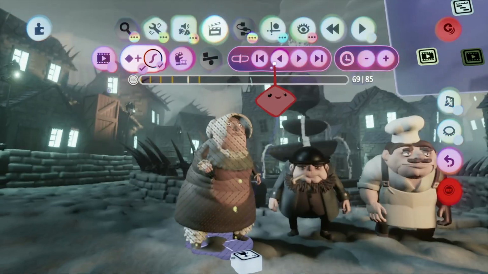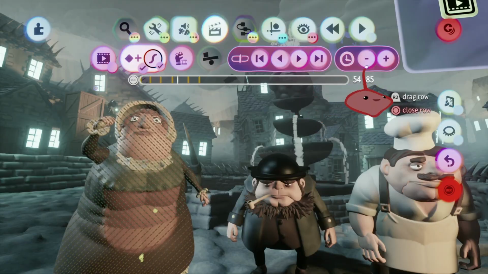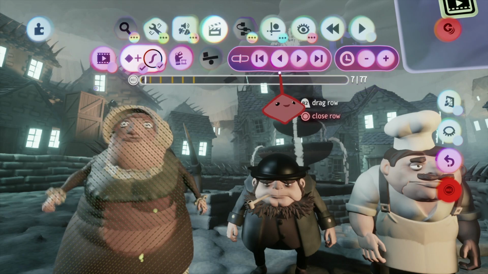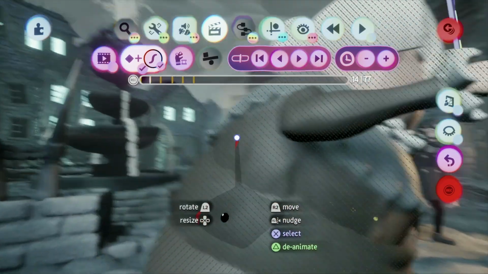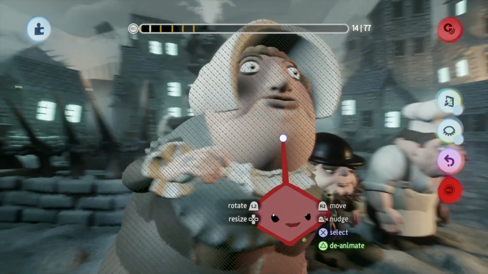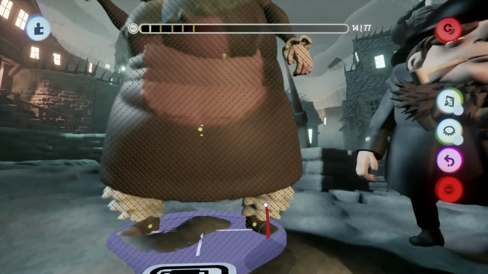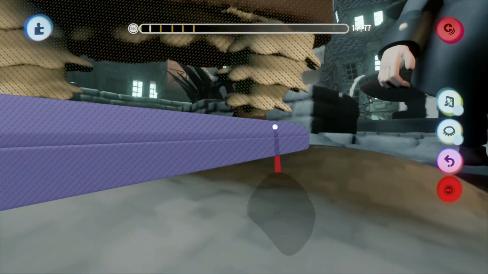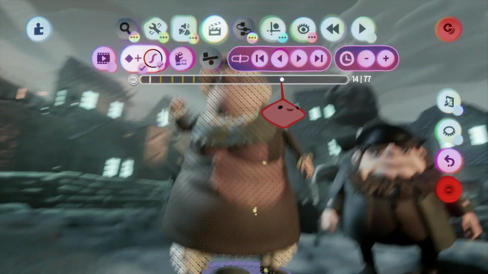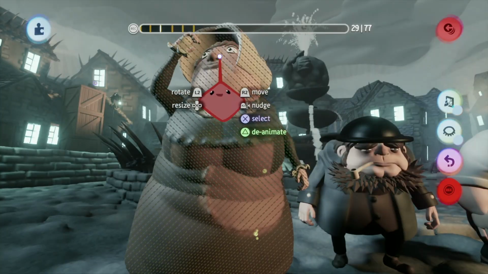One thing, though, I would advise is go to each one of these frames. Since they are the key frames, let's use the minus remove time, kind of pull it back a little bit. But since they are key, I would advise touching every single segment that is going to be involved here. Basically every segment that you had in the previous key. So that means all the legs, everything. You might be able to leave out the legs, honestly, though. Just the upper half, make sure you key in all this stuff.